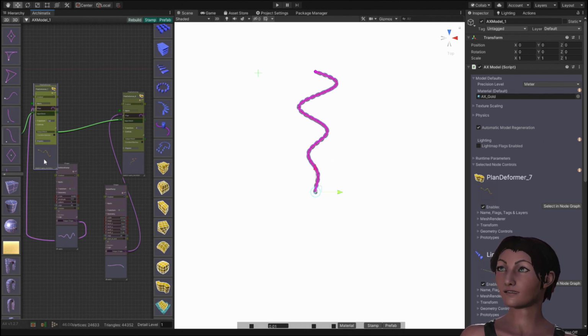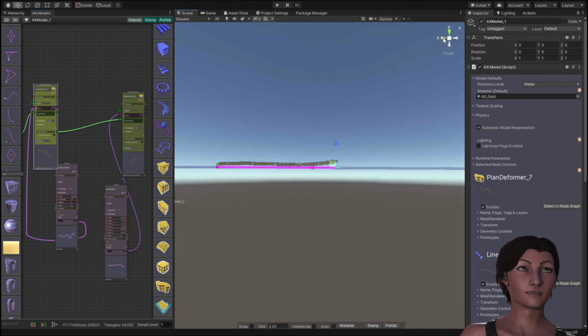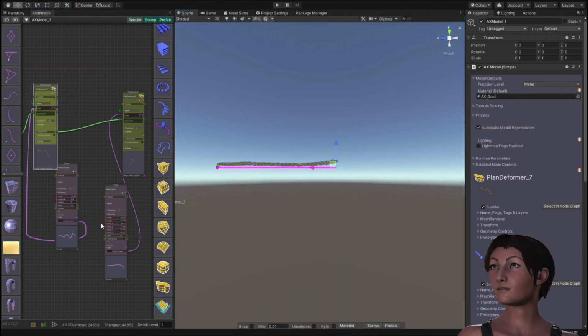The first deformer sets a shape in the horizontal axis. And as you see, it follows the plan really neatly. Now, I'm going to go into the second shape.